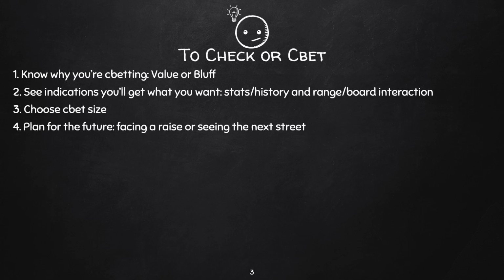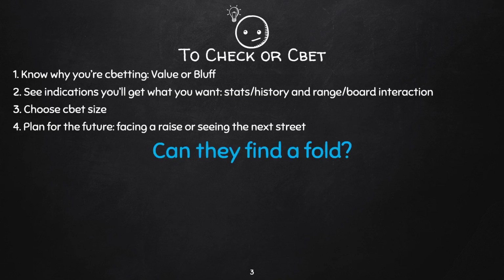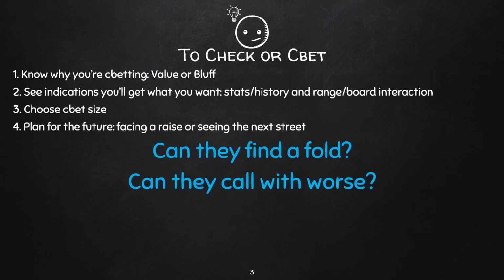But here are the 2 most important considerations. First off, you know whether you're value C-betting or bluff C-betting. So of course, can they find a fold when you're bluff C-betting? Can they call with worse when you're value C-betting? Those are the most important questions you can ask yourself before you actually click that bet button.